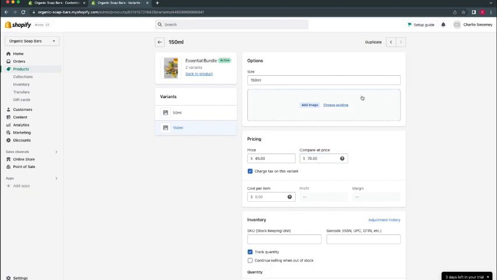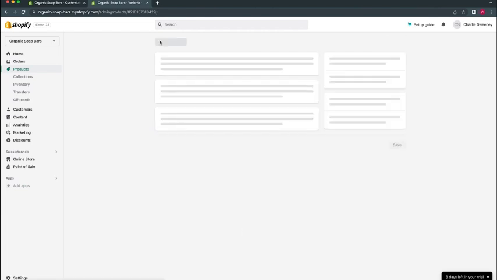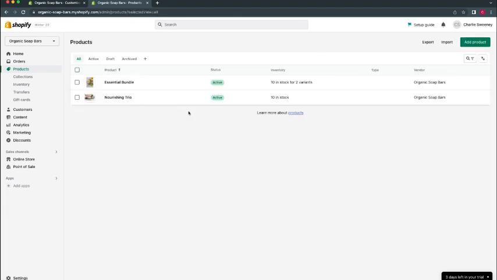Now for the variants, you can also have separate imagery for each variant. So if you do have images of the different bottle sizes or the different colors, you can import a different image for each of those variants here. So feel free to do so, and you can see how that'll interact once you change those variants on the product page. So we're now just going to exit out of here, and then I'm just going to add a few more products and we'll be back in a second.